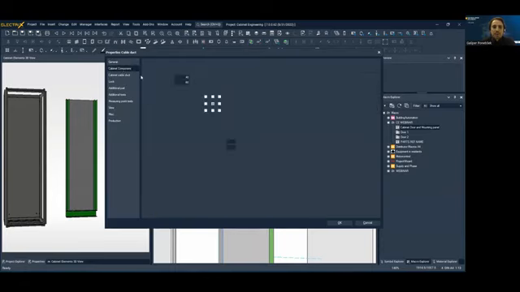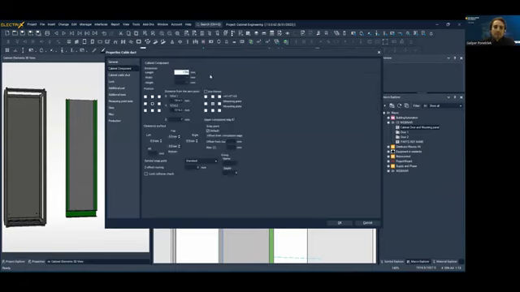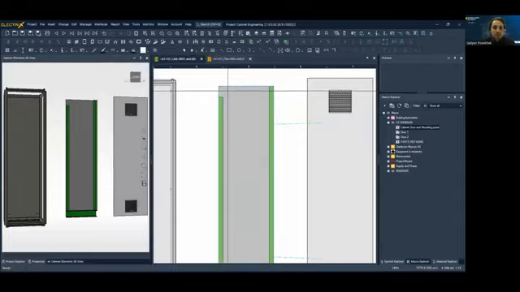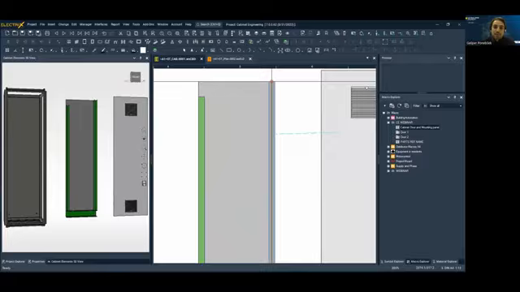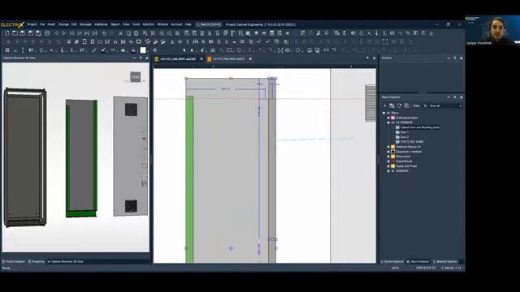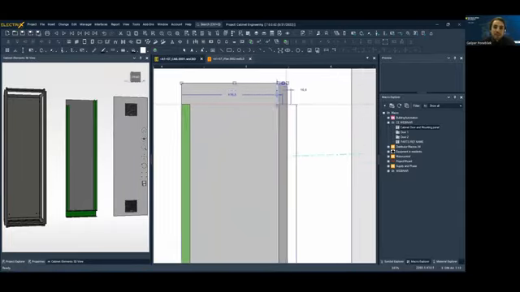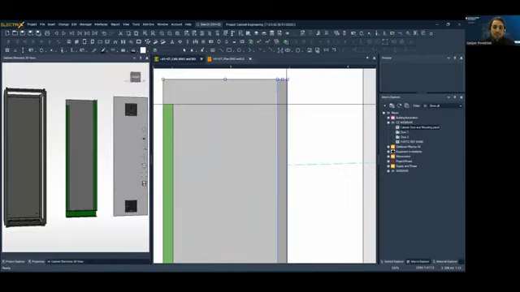We can also resize this cable duct. Let's say on the top of the mounting panel we want 100 millimeters of space. We can do this. And on the right side, we can resize this cable duct to the same length as the cable duct on the left, like this.